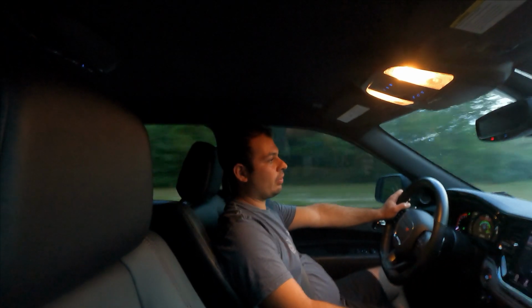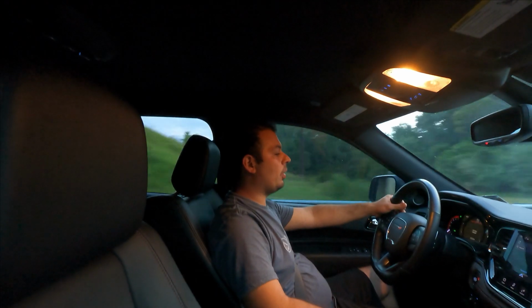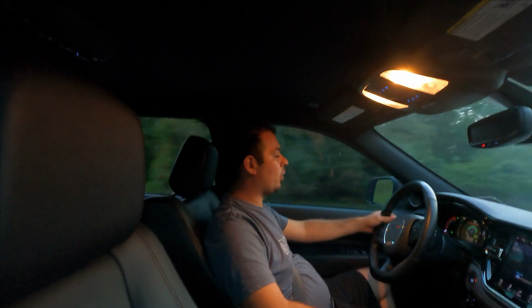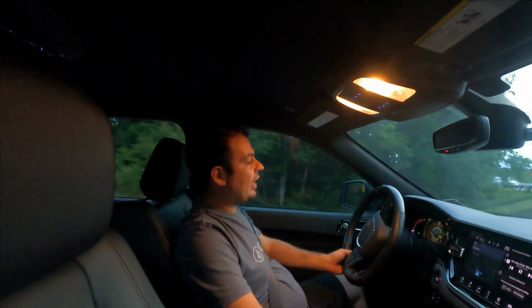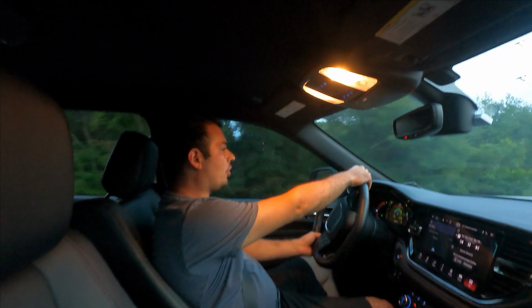Yeah, it's not going to break your neck. It's not like stupid fast, but it's got a sport mode. We're going to go ahead and put it in sport mode now. I'll make a couple downshifts here. So we're in second gear, coming out of the turn.